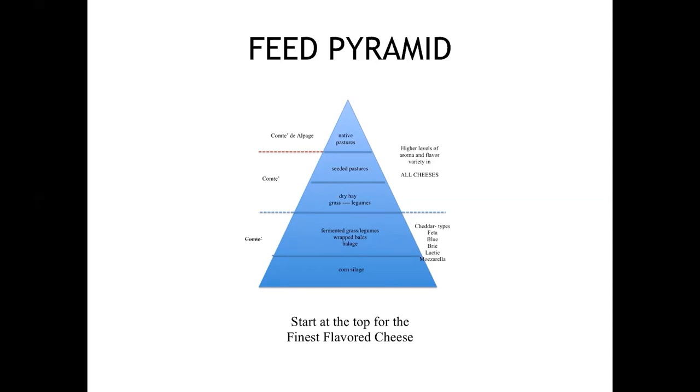On the right hand side of the pyramid we can put the same cheeses mentioned earlier and introduce younger, shorter-aged cheeses like Brie and fresh cheeses like lactic-style fromage blanc and mozzarella. At the very top of the pyramid is the finest Comté — the alpage — made only in the chalets using old-fashioned methods. Those alpine pastures are untouched except by the cows: not seeded, not tilled, only the annual process of grazing.